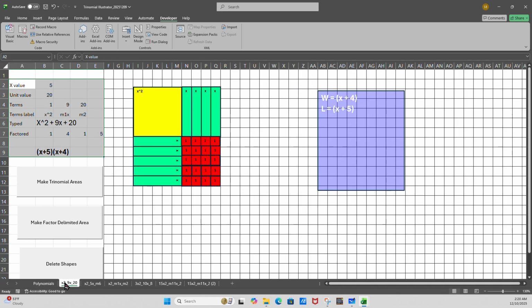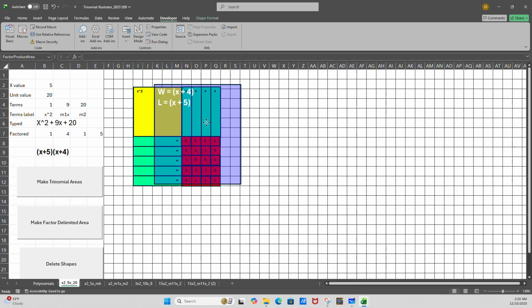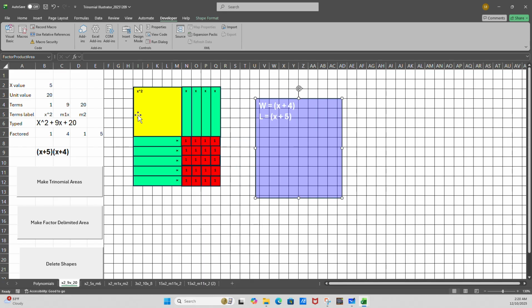And I'll show you that after you organize these, there's the x squared. If we take 4 of those 9 and we go in this direction, which is x plus 4, and then we take 5 of them, we turn them on their sides, we have x plus 5, and then these other 20 will occupy the same area as what would be left over, because there would be a gap here, right? And we have 4 of those by 5 of them. And when we factor, that's one of the reasons we find 5 times 4, that's the 20. So I think that's pretty cool.